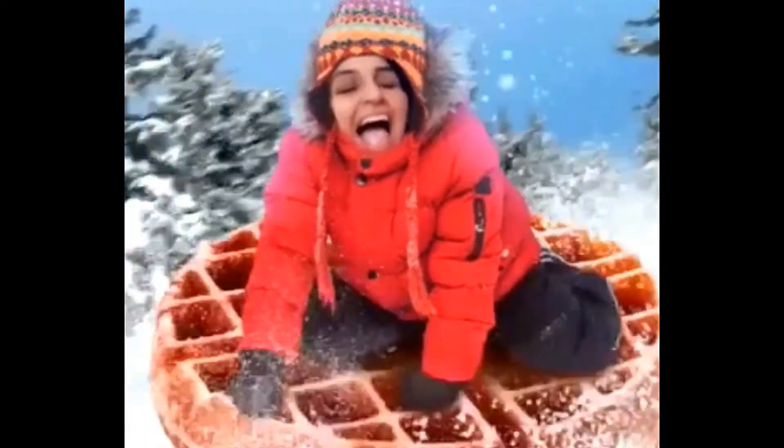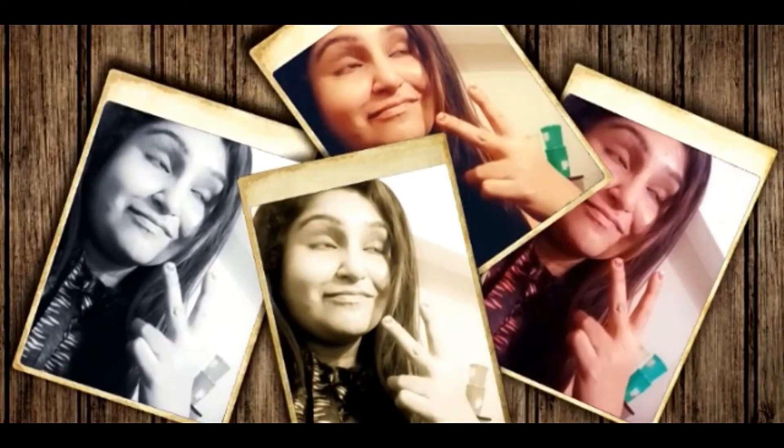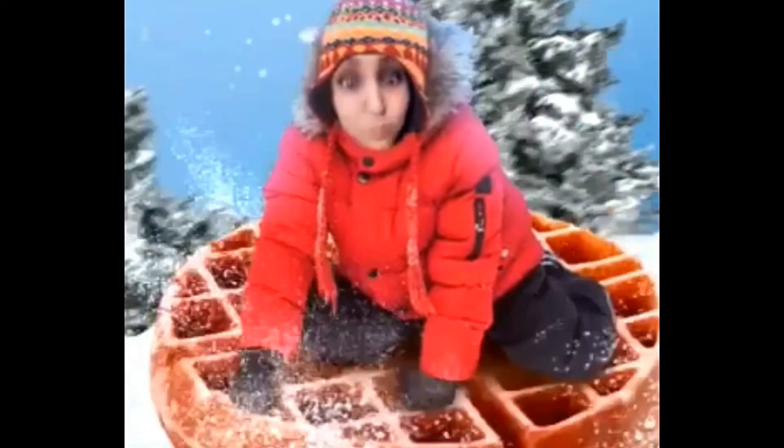I've taken one cup of normal rice, added some water, and kept it soaking for three hours. Now I'll add a little more water and squeeze it out a bit. What we're interested in is not the rice itself but the water forming above — the nutrition, the vitamin B, is actually on the upper layer of the rice, and after soaking for so long all that quality and nutrition comes into the water.